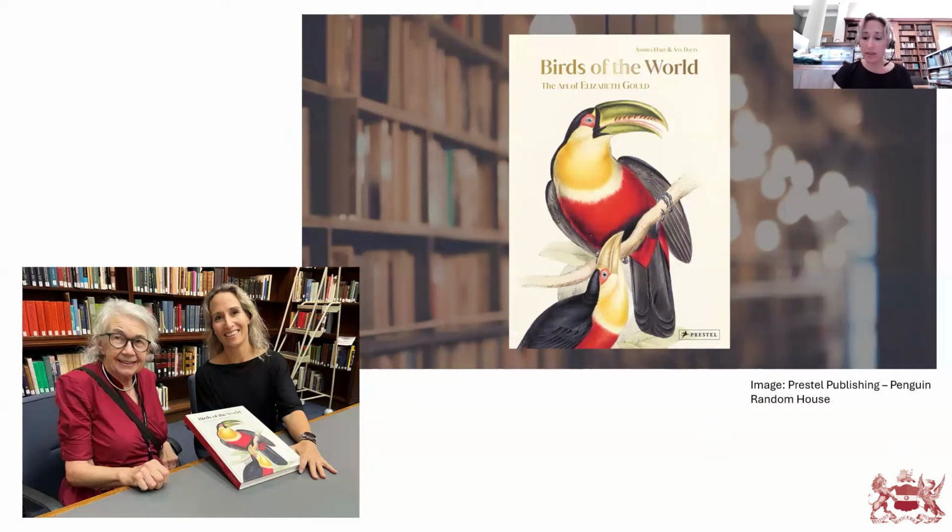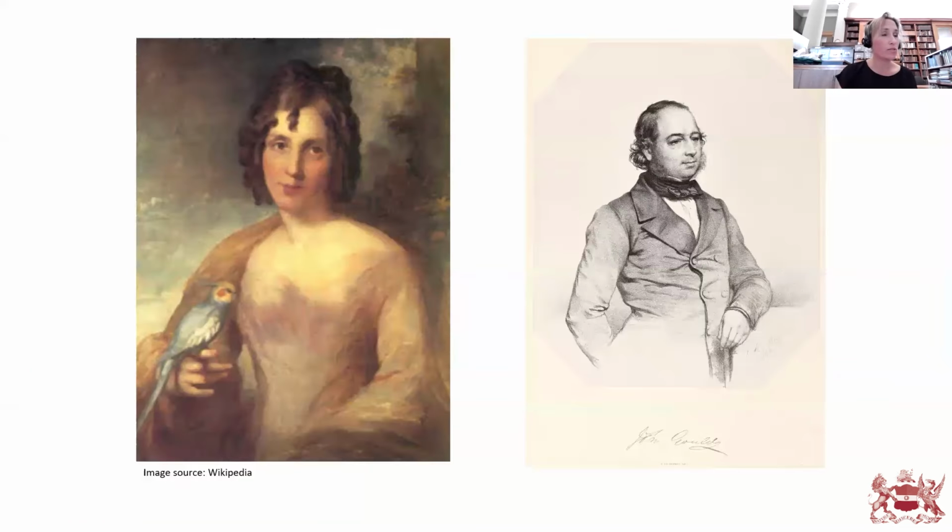So Elizabeth, we have a picture of her here, was born Elizabeth Coxon on the 18th of July, 1804 in Ramsgate, Kent. Elizabeth was the 6th of 9 children. However, sadly, not unusually for the time, her parents lost 4 daughters and a son as infants. Of the 3 sons who survived to adulthood, her 2 brothers, Stephen and Charles, emigrated to Australia in 1827 and 1834, respectively, where they bought land and farmed in New South Wales.